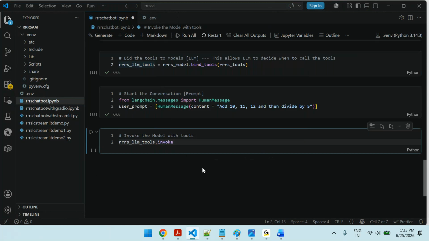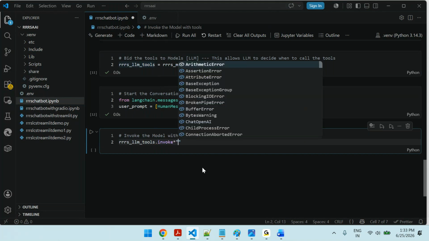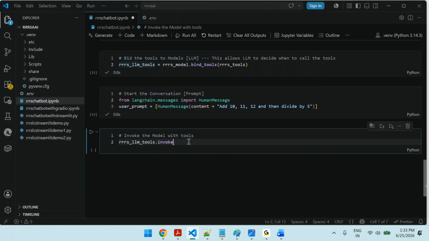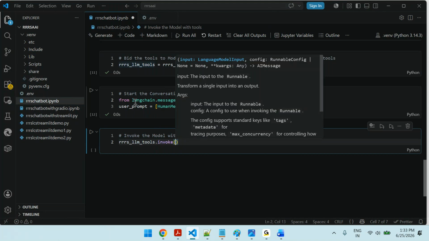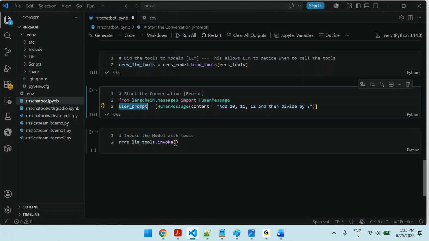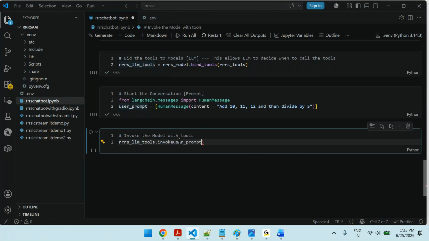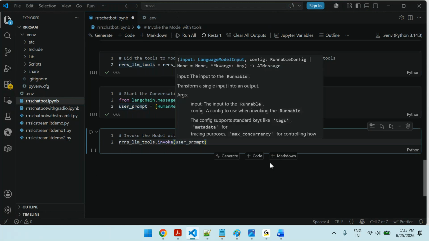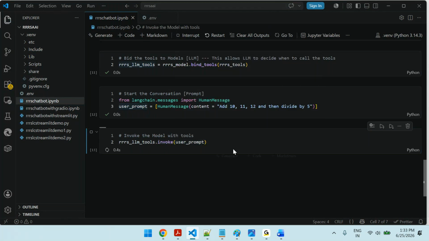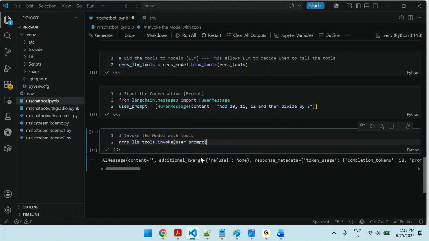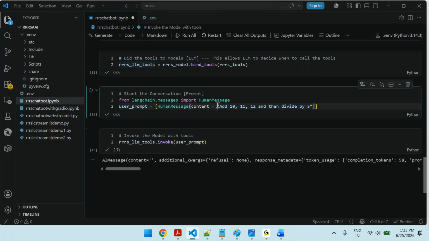You can pass the human message, or you can pass the user prompt, or directly you can pass it.